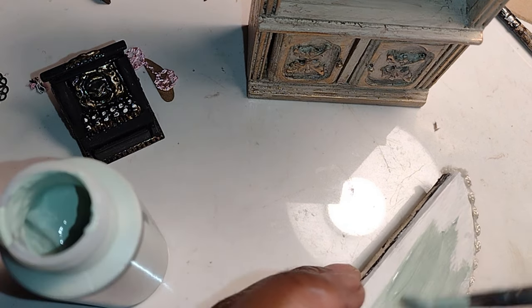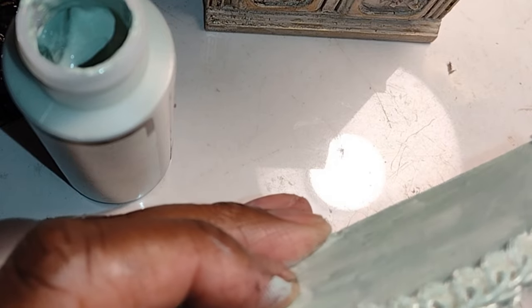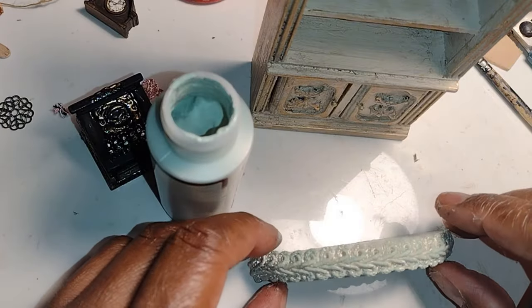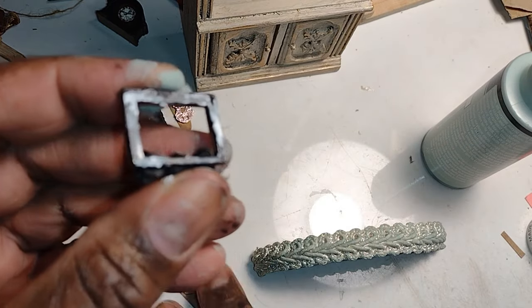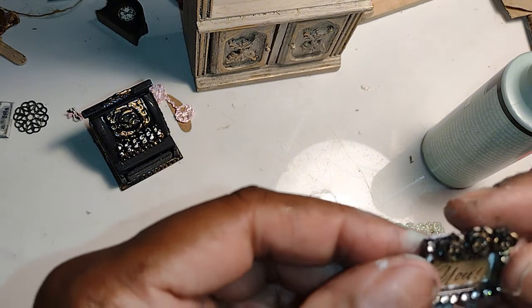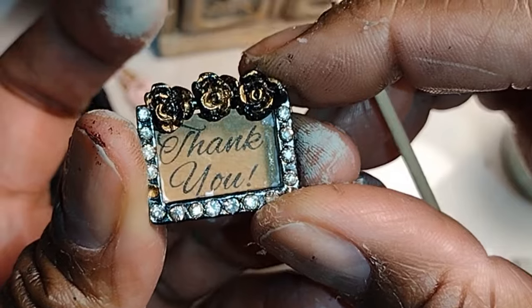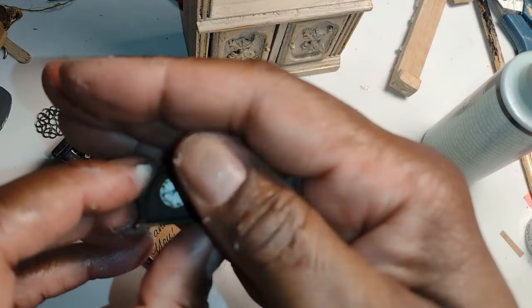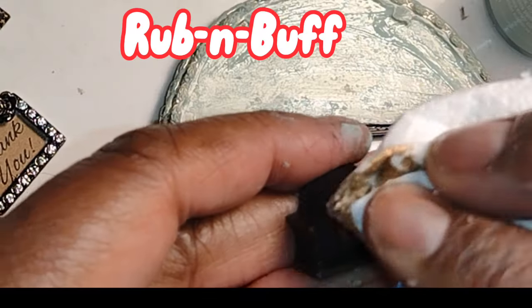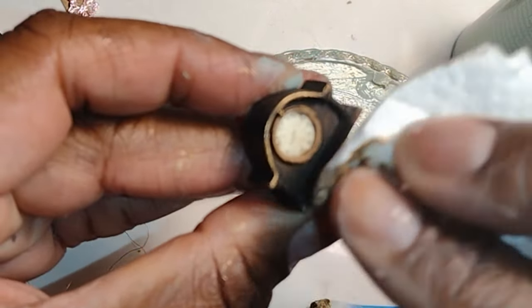Getting back to the little half-round table shelf — the trim is dry so I'm adding a couple coats of Folk Art acrylic paint called Succulent. I'm painting over the fabric trim to make it look like the shelf made from a broken table has a carved wood design. In a previous video I made this little picture frame with an old shoe buckle and some resin roses, and now I'm adding a little 'thank you' that came off a tag — it's the perfect size for the dollhouse. Two packs of cash fell out when I was opening things, so I went ahead and put those into the cash register. This is a little Christmas bond clock that was part of a gift bundle I received — I had painted it a while back, and I thought that it looking kind of rough would make it look more like an old antique clock.